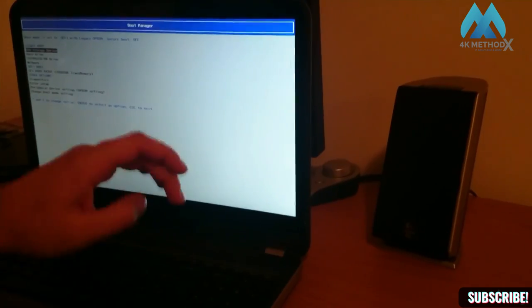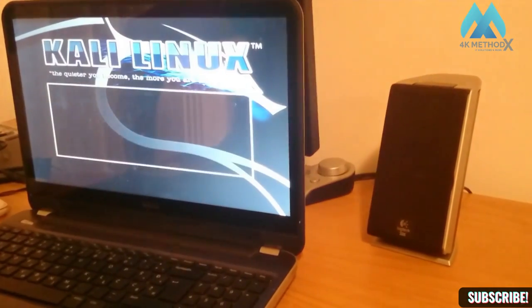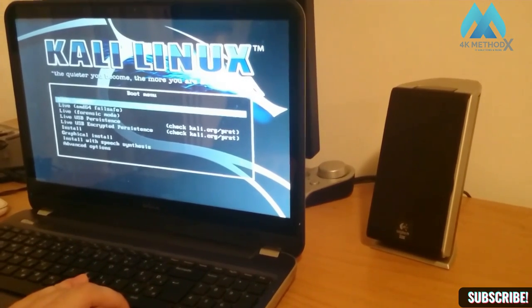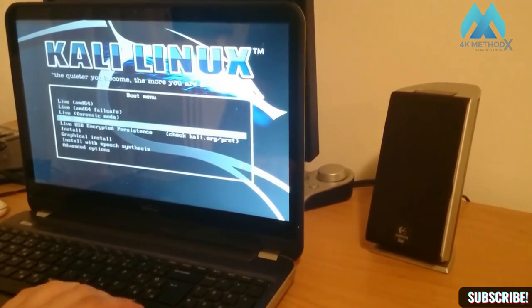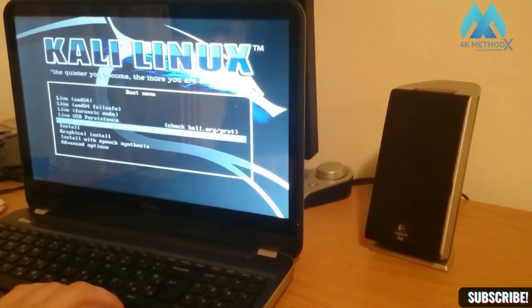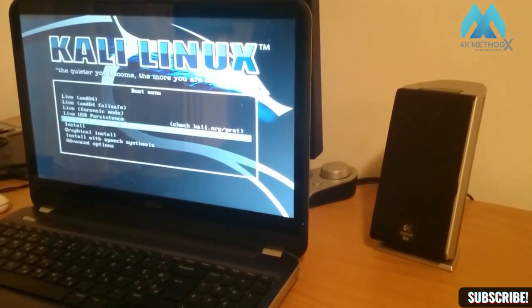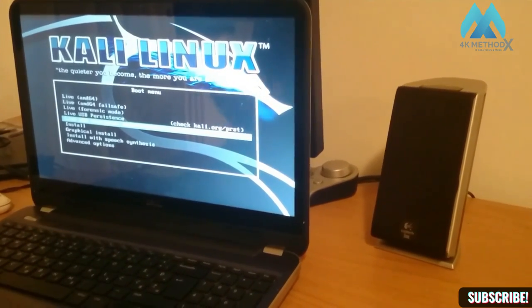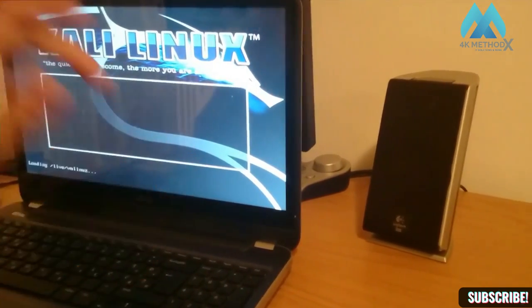And there you go. So I have boot options now, and you see it says USB storage device. I'm going to select it. Now I have boot options for Kali Linux. I have booted from a USB. I'm going to select Live USB Encrypted Persistence because that is the one that I've chosen to create. And hopefully that will be suitable for you as well. So go ahead and press enter.